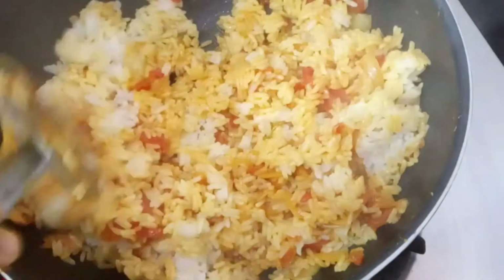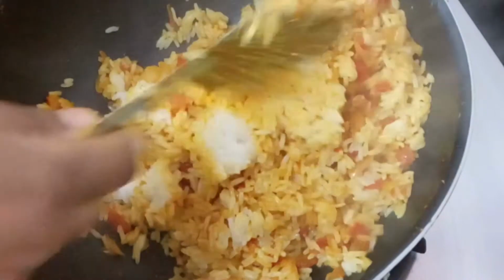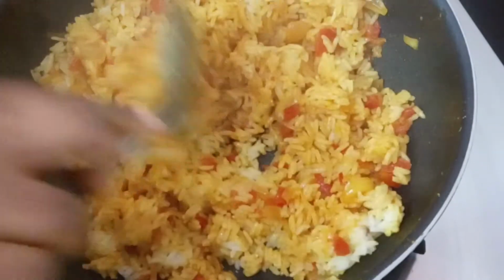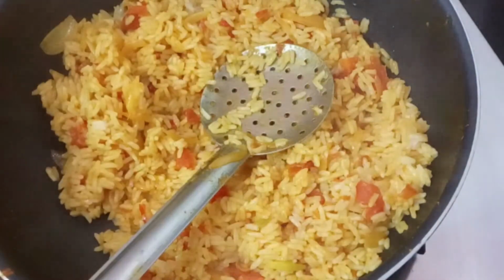Now mix the rice nicely and let it pan fry for about a minute or so. And your tomato rice is ready. Serve it hot and enjoy.